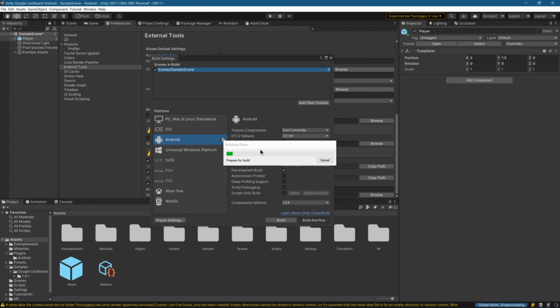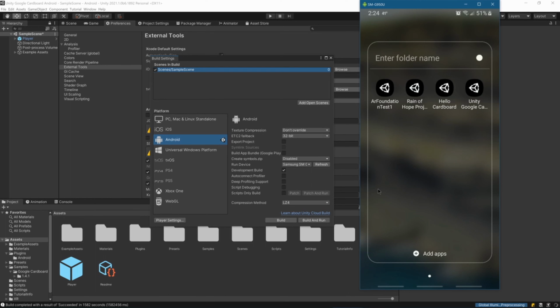And this is going to take quite a while, so I'm going to cut this portion of the video until we make it to the end here. This can take as long as 10, 15, 20, 30 minutes to build for the first time, but consecutive builds usually take a little bit less time. So I will see you when this is done.